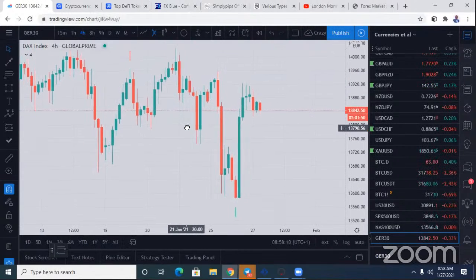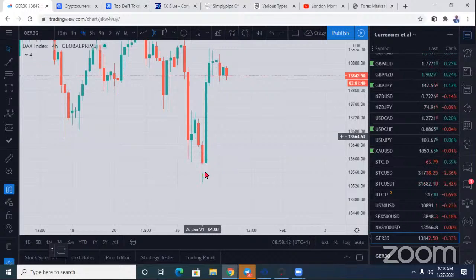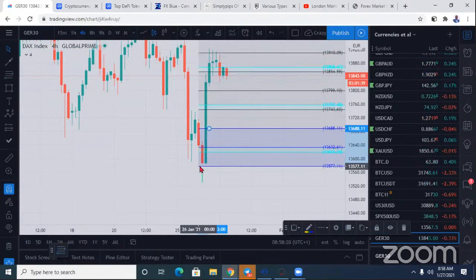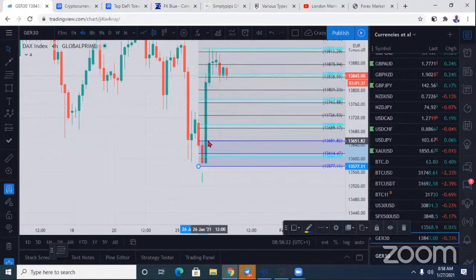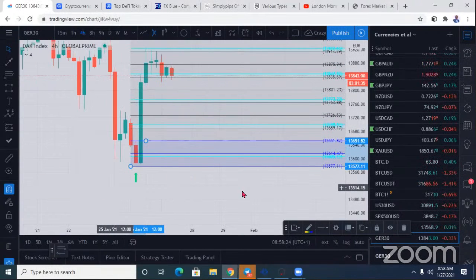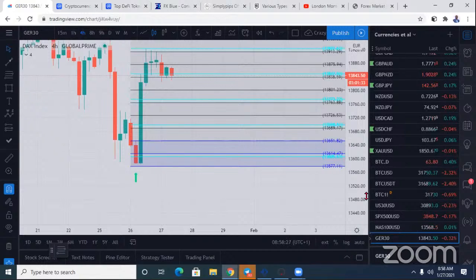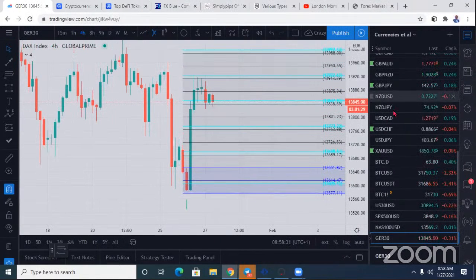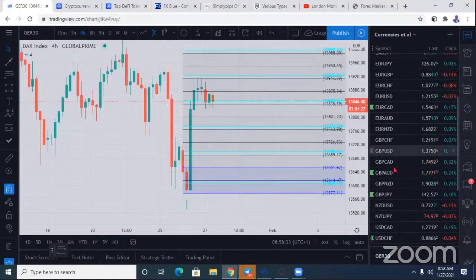German 30, where we have a bullish PC for this week and price hasn't come back to retest. If it does, we will be looking for reasons to buy. I tell you, this thing makes analysis, you want to analyze the chart, very, very simple. Okay, so my personal take on GU to wrap up for tonight.